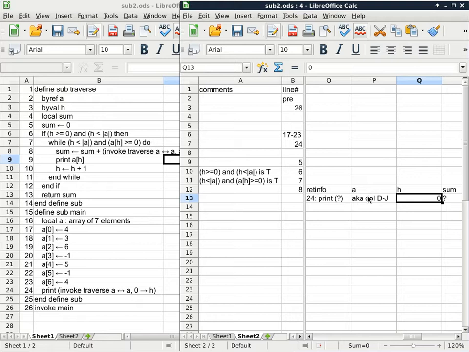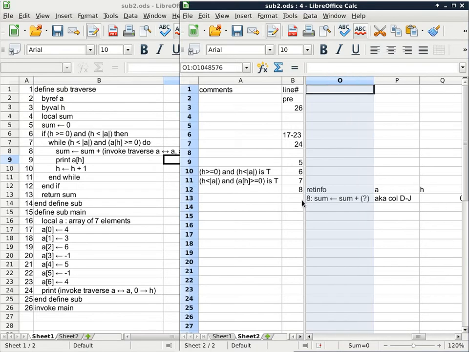We do have to change return info because this time the invocation is from line 8. When we are done with the second invocation of traverse, we have to get back onto line 8 to finish up the addition and then the assignment operation. So that's what we'll represent here: we have to go back onto line 8. The assignment needs to be done, and that can only happen after the addition is done too.